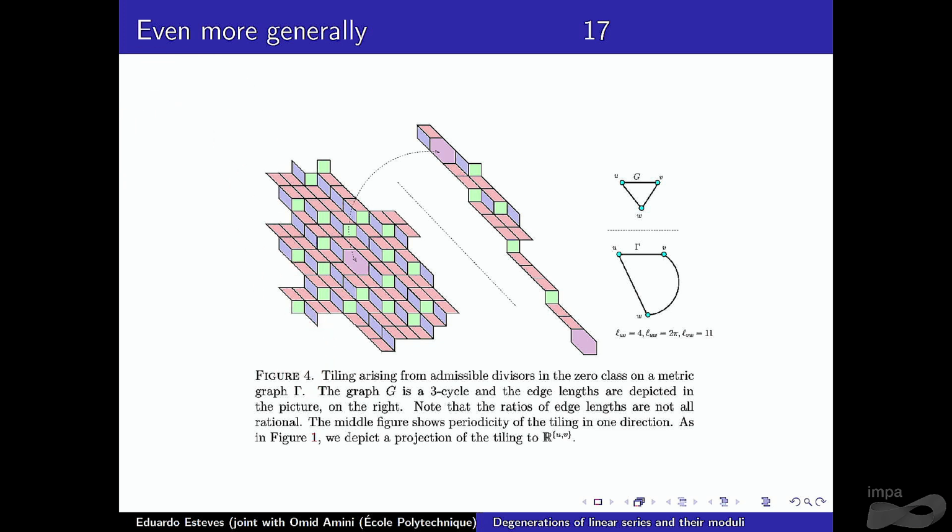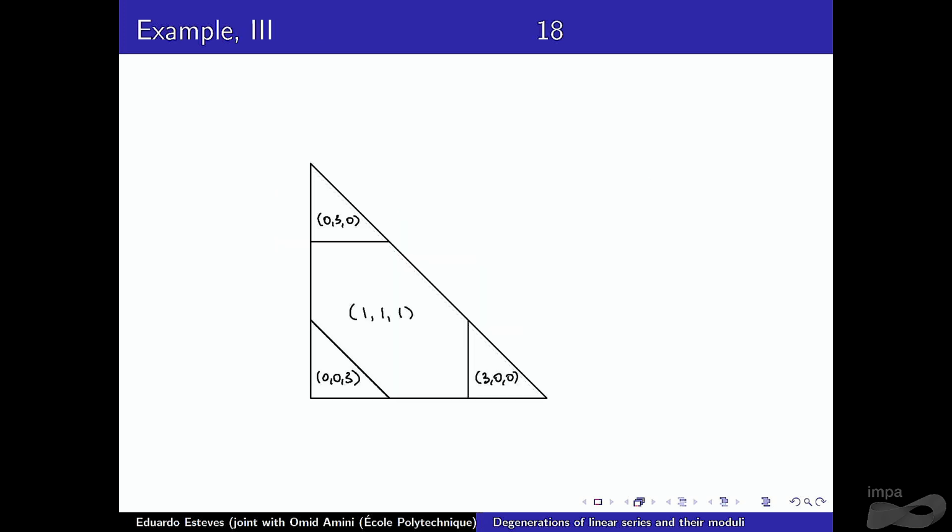So this is the case for line bundles. This is where it spreads out, right? It doesn't stop there. It spreads out to cover the whole plane. This is the vector spaces. So this is the polyhedral decomposition of the vector space that you get in this problem here. So basically, for vector spaces, we're talking about a polyhedral decomposition of a simplex. So you get finitely many polytopes in this way.